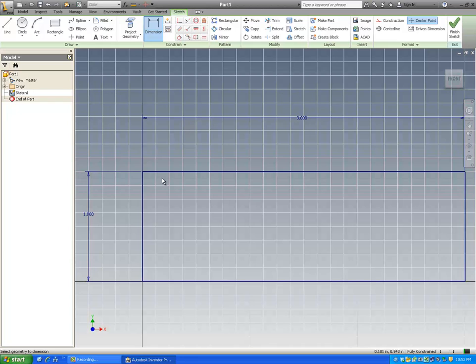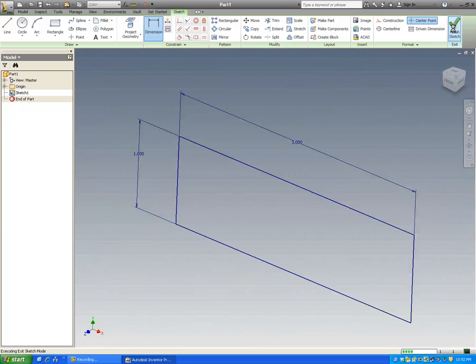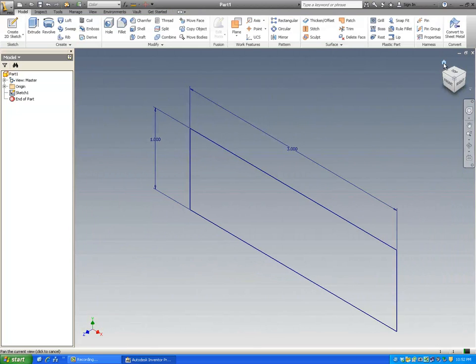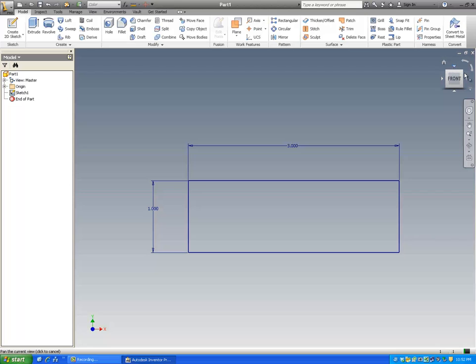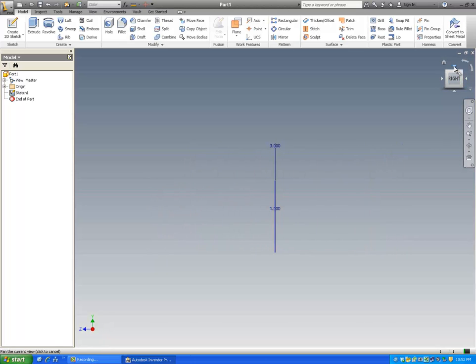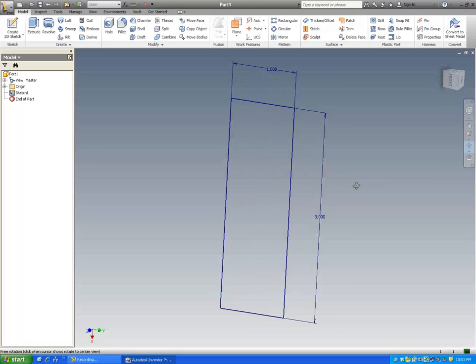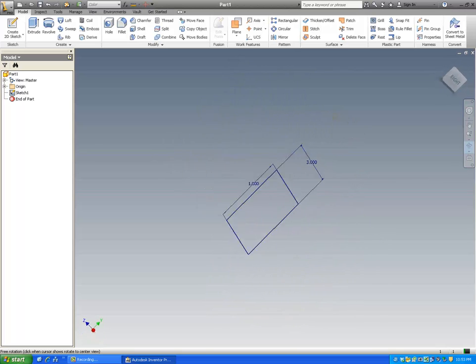So I've made a sketch, it's fully constrained, I go up to the ribbon and I finish the sketch. Now up here is the view cube, and that little house is the home button, so it'll immediately take me to the home view. Okay, if I want to see the front, I can click on the front. If I want to rotate it by any one of these arrows, I can rotate it any way I want. I have over here a navigation wheel, which I can hold down my middle mouse button, or I can hold down my right mouse button, I should say, and rotate this any way I want.